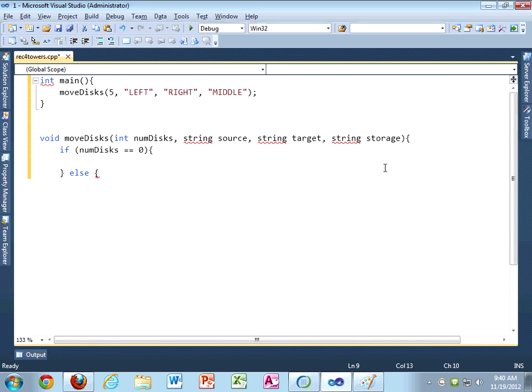No, that can be our recursive case. So the question was, don't we also have to check and do something different if num disks equals 1? The answer is we could do it that way, and actually I suppose it might be slightly more efficient if we did it that way, because we wouldn't be making a recursive call in that case. But if our objective is to just keep our code as simple as possible, we only need the one base case. We don't need to list all of the base cases.